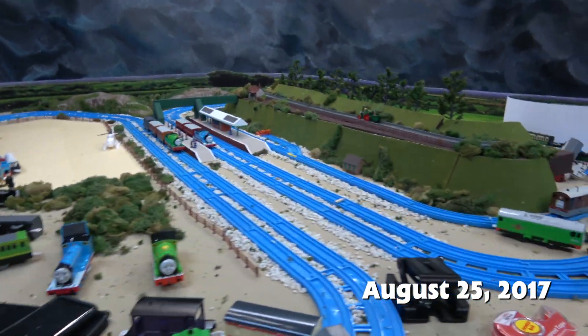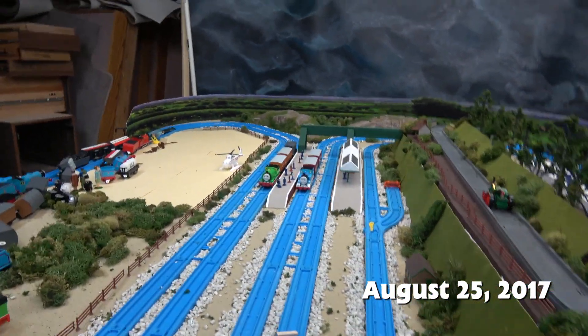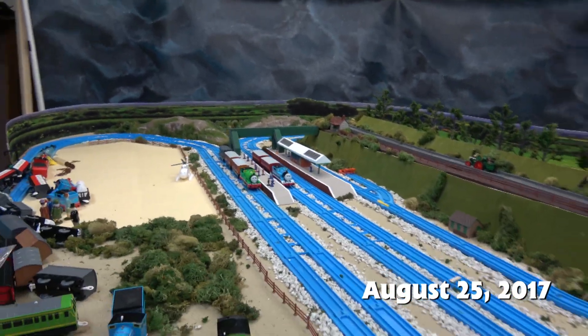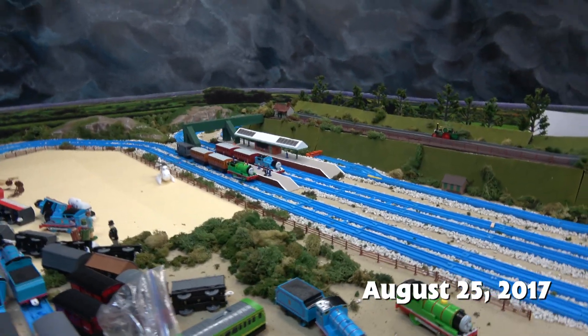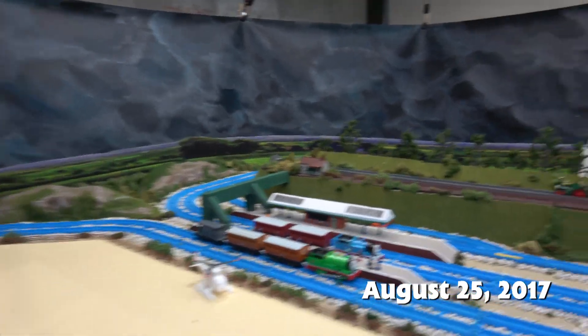Well, maybe when this video comes out, maybe it will have been rendered in CGI, but I'm not going to get my hopes up on that one. I've always really liked this set because it's just a unique station — you don't have any other station that's particularly like this with a hill.